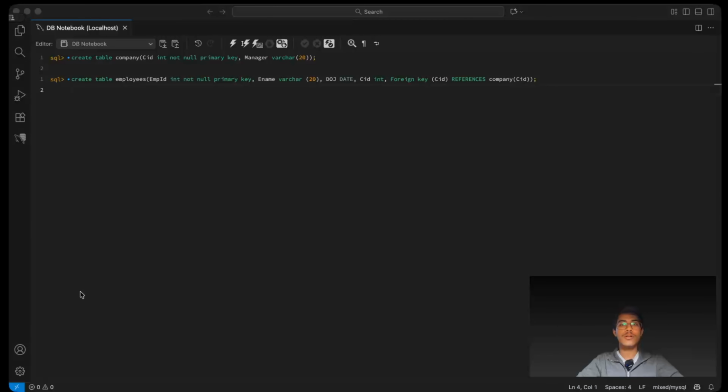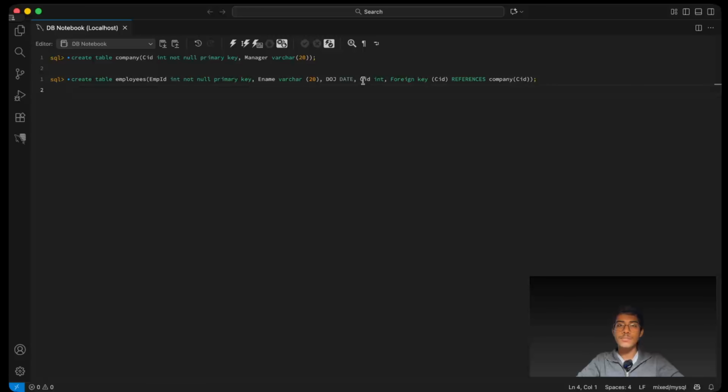I have already gone ahead and created a table called company, which has a CID, or company ID, which is a primary key, and a manager associated with that CID, which is my parent table. Now I have also created a child table called employees, which has an employee ID, which is my primary key, employee name, the DOJ, which stands for the date of joining the company, and CID, which refers to the company ID from the first table.